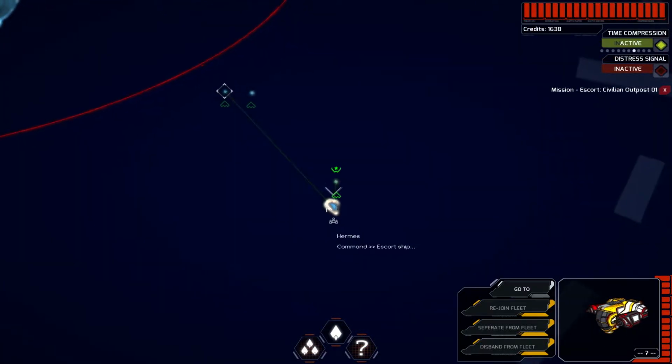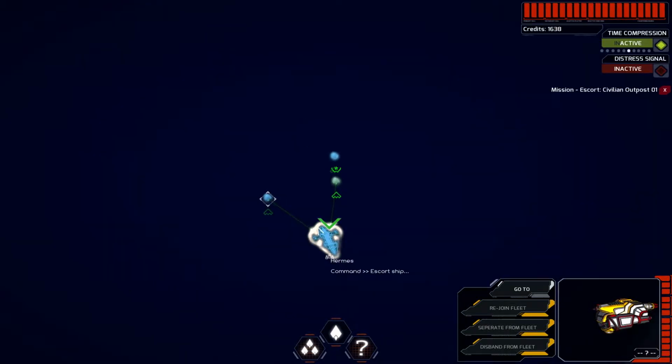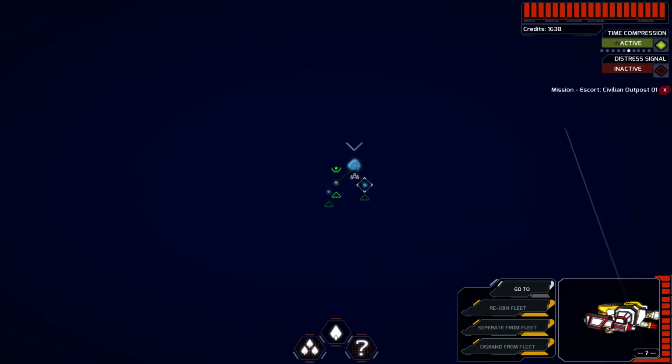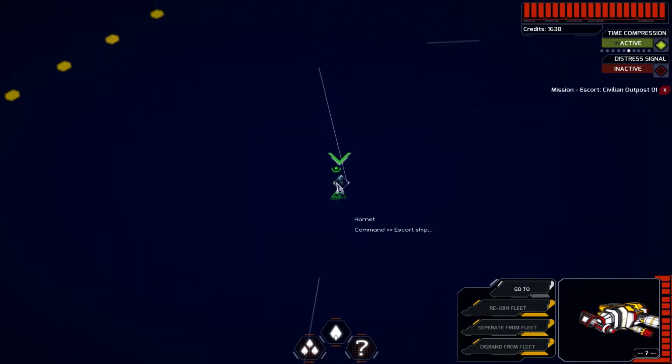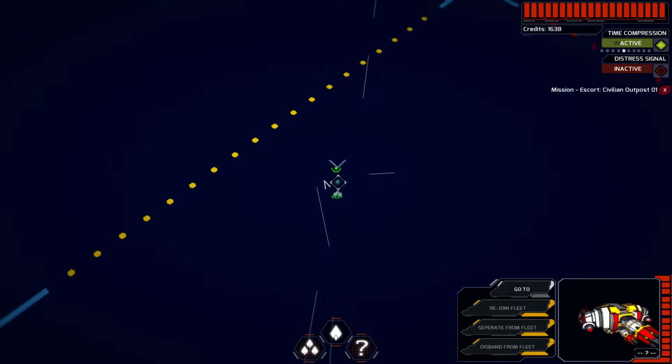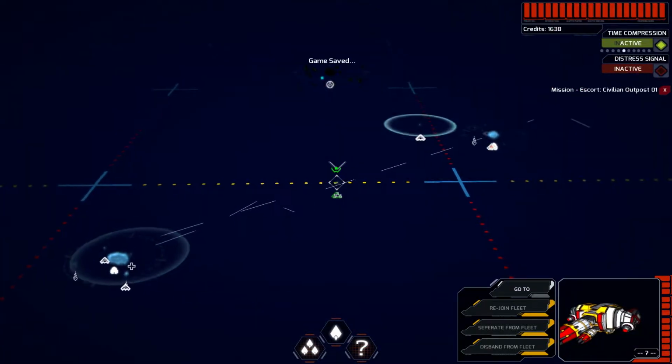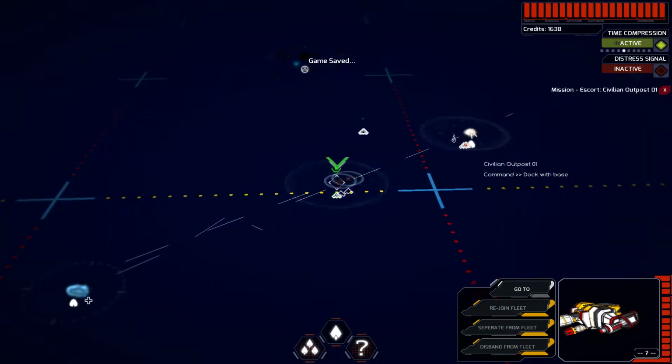Okay, so my fleet is the only defensive force around this right now. Like I said, I don't know if hires and purchases at this moment in time change anything. In the future game, it probably will, but right now they seem roughly the same. Game has been saved. We have civilian outpost there.